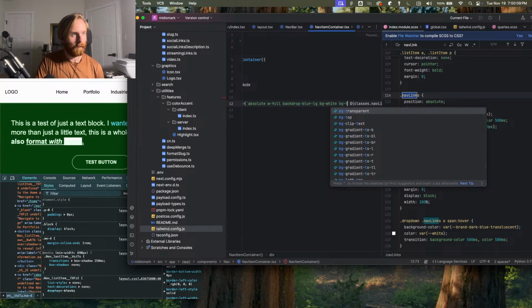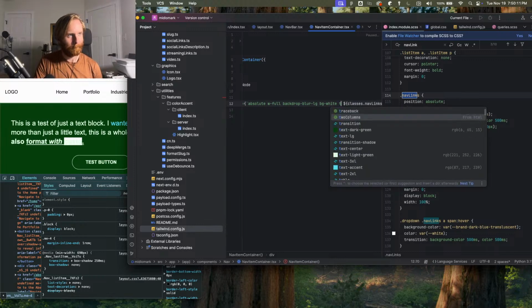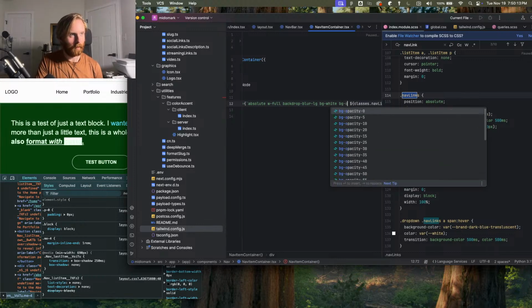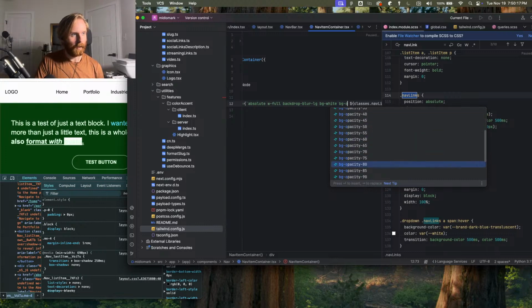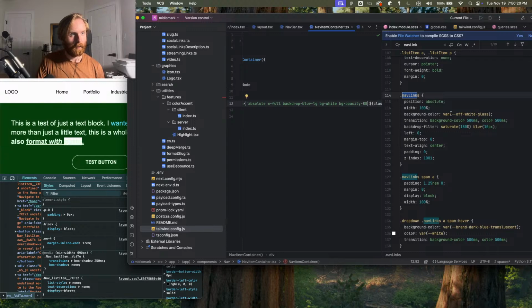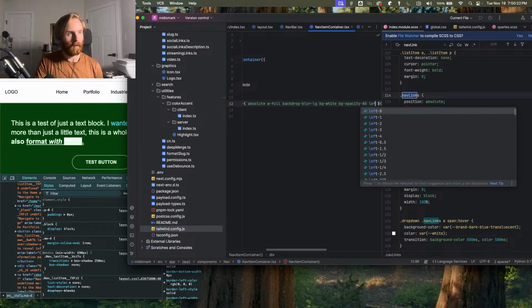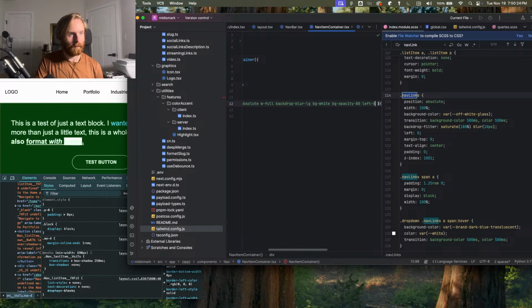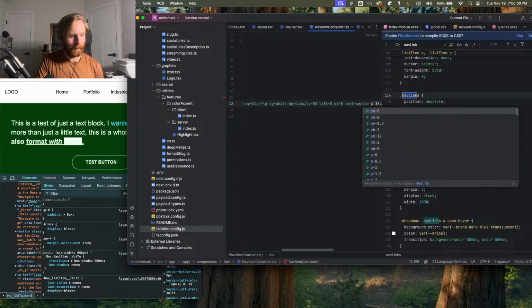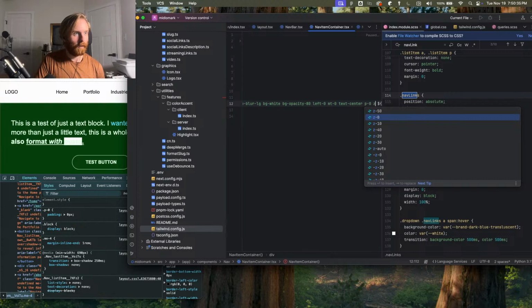BG opacity, sorry, BG opacity. We can set it pretty high. I think 80 should be fine. And then left 0, margin top 0, text center, padding 0, Z index high.